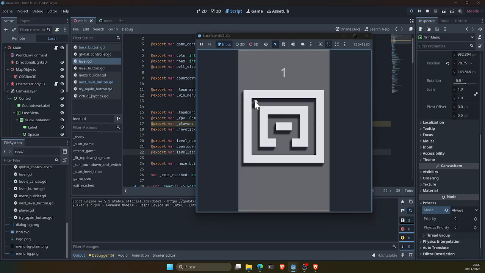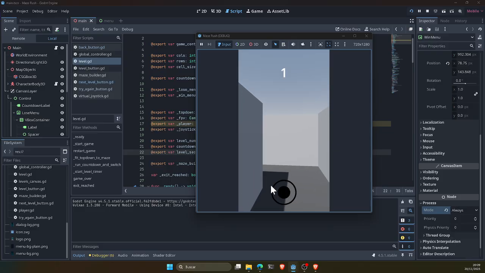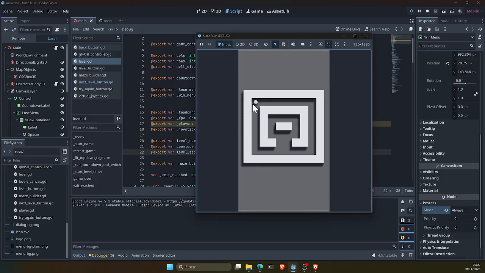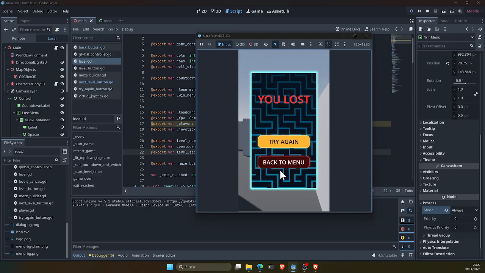But with the try again it works, but with the new one it doesn't. So you can see here I just went in the wrong direction, I try again, it moved me back to the initial position, and the counter works. So for some reason some of it works, but not the other one when I skip the level. This is something I would need to look at, but not today, and tomorrow if I have the chance.